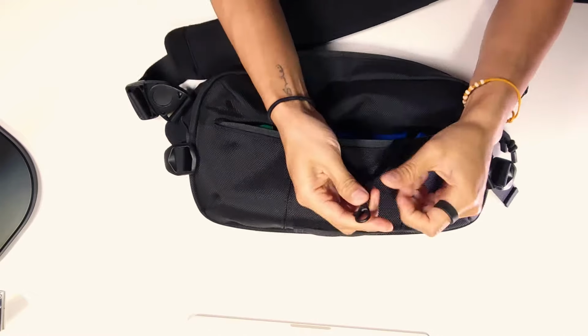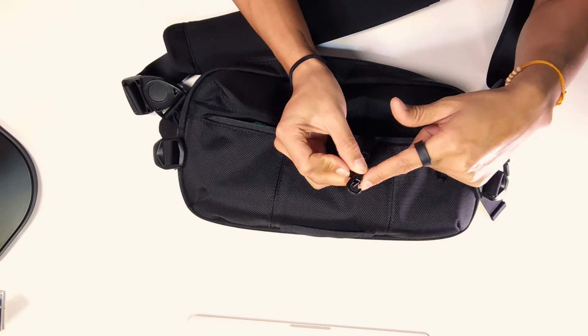I really like this key ring because it's simple. It's not a proprietary system, which on other slings I've had proprietary things, which is fine if you're stuck with their ecosystem, or it's fine if you don't swap bags a lot, but I am a person that now has multiple bags and I swap them regularly depending on what thing I'm doing, and I will use the perfect bag for the situation. So this has a simple clip, which I like.